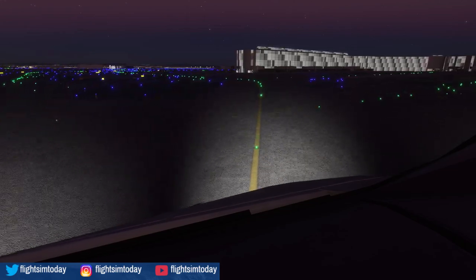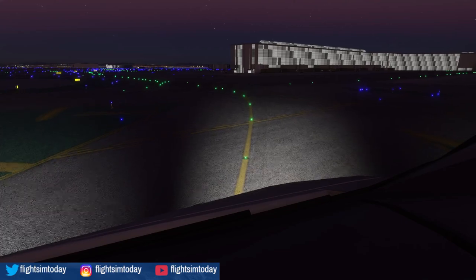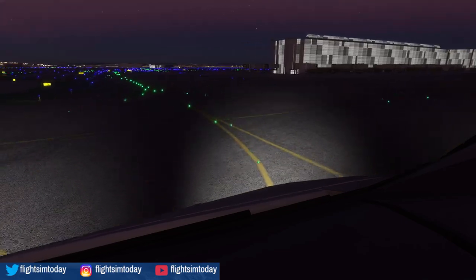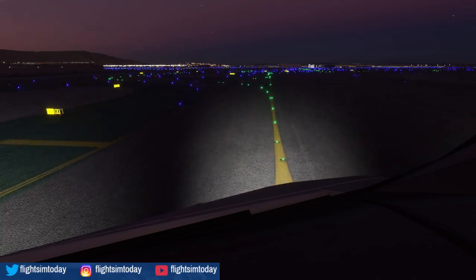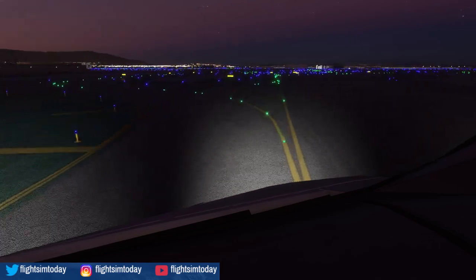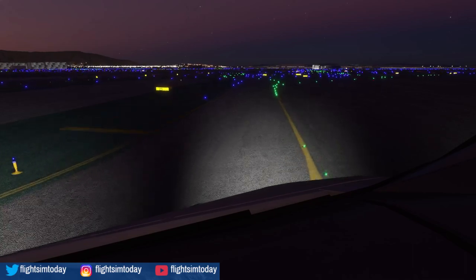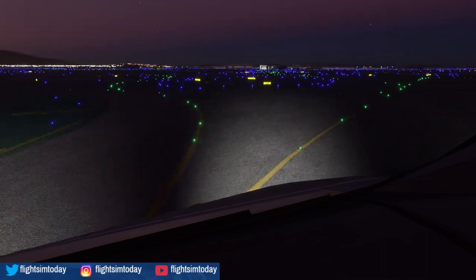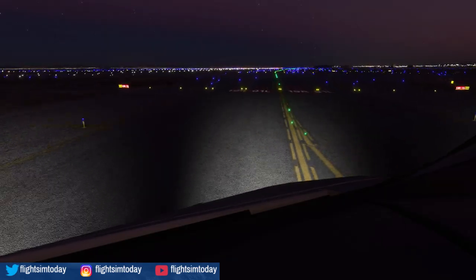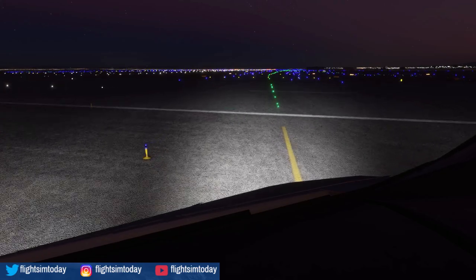[Ground]: JetBlue 188 San Francisco ground, runway 1 left, short of Alpha for now, working on your taxi. One left short of Alpha, JetBlue 188. [Ground to Skyway]: Cross 1 left but hold short 1 right, understand traffic is to depart 1 right — Alpha Alpha 1. [Ground to Skyway 709]: Cross 1 left, hold short 1 right, understand traffic is to depart. [Crew]: We're clear to cross 1 left, but hold short 1 right — that's checked. We can see that traffic on the right side.